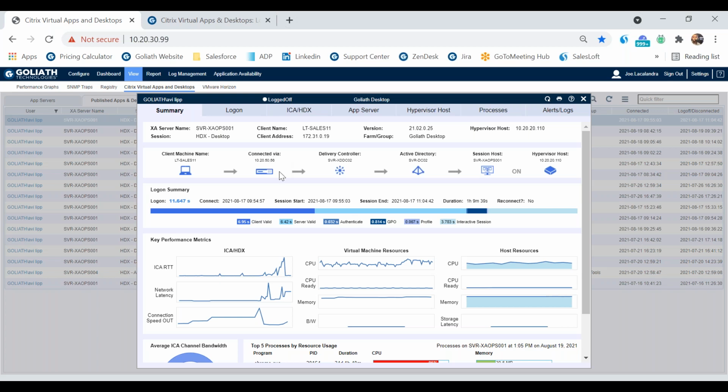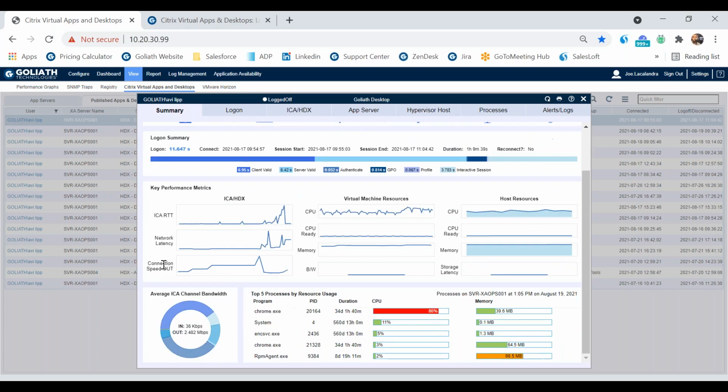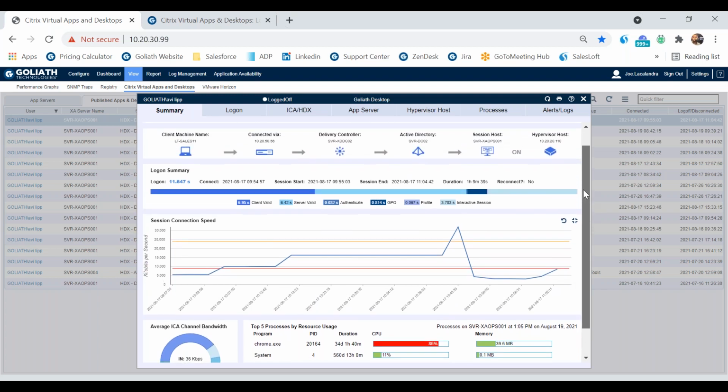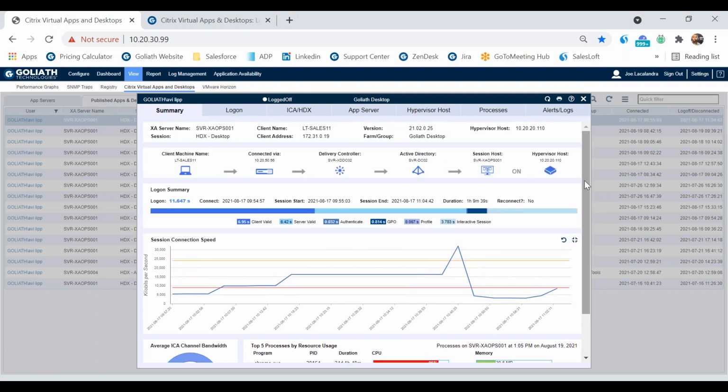And then once you determine that they're working from home, we have this very unique metric that really no one else has in the marketplace called connection speed out. What connection speed out is, is the amount of bandwidth or the amount of connection that this user has from wherever they're located. So using the example here, a user's working from home. Most times people aren't plugging directly into their router, so it's going to be a Wi-Fi connection, and we're able to see exactly how much connection that user had from their home location. So in essence, exactly what Wi-Fi speed they had.